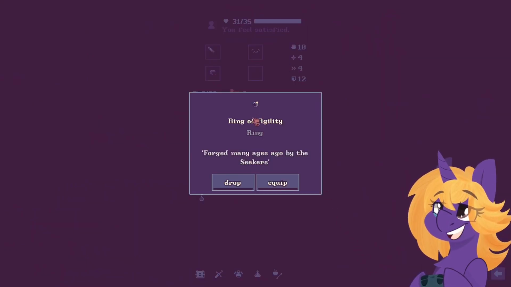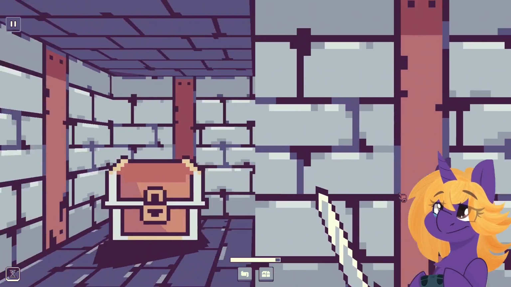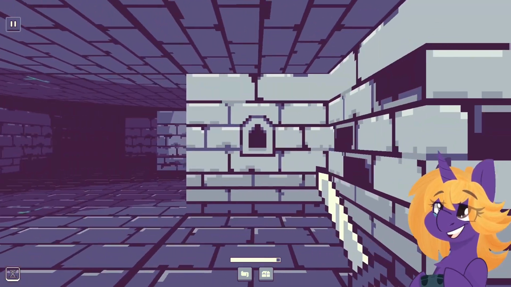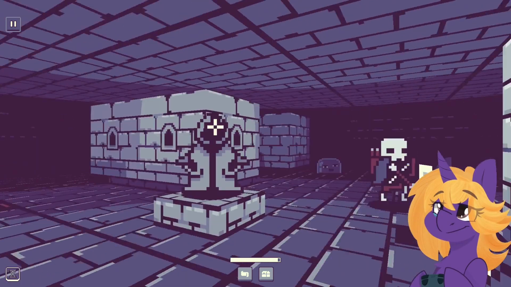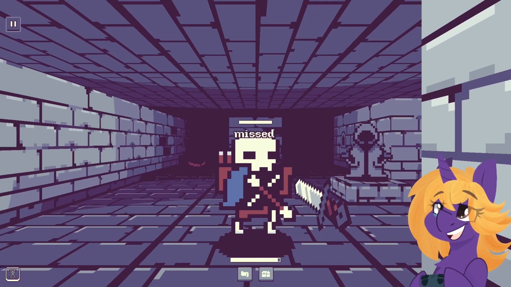Oh, a ring of agility. That's actually great, because agility is one of the things we're not so hot at. Agility is used for dodging, and if you're playing as the rogue class, the dodging is extremely valuable. It's less so as the knight because we have high defense, but it still covers something that we're not good at. We're going to lure the skeleton archer over here.